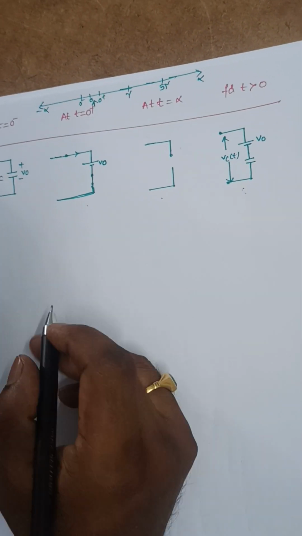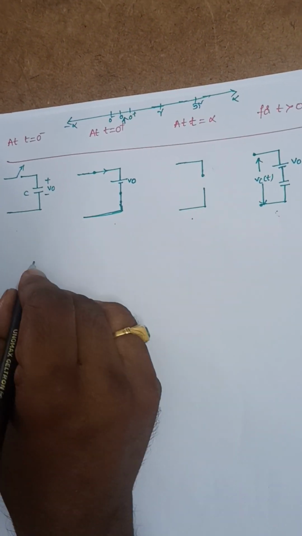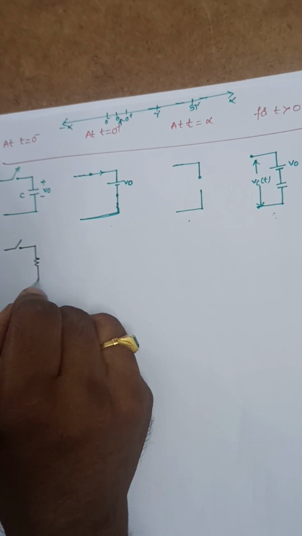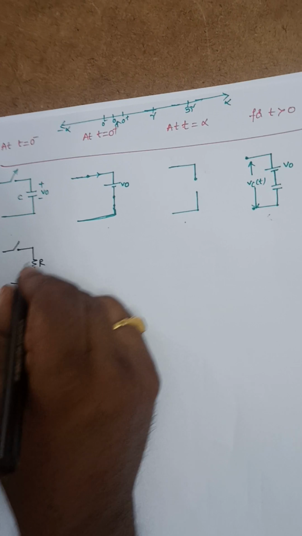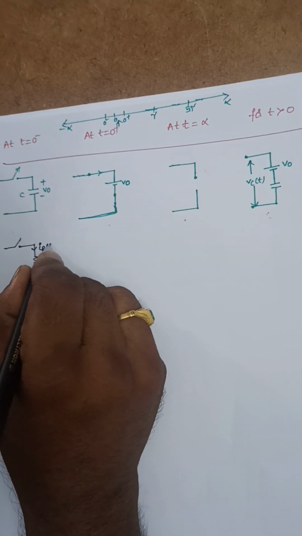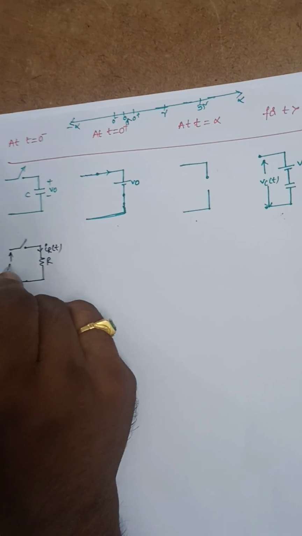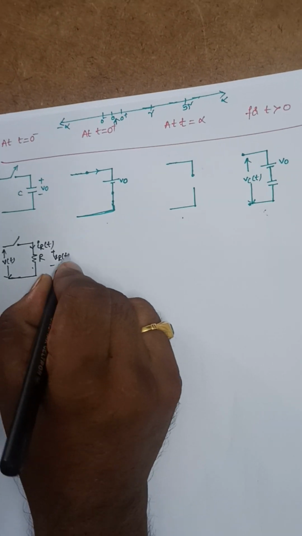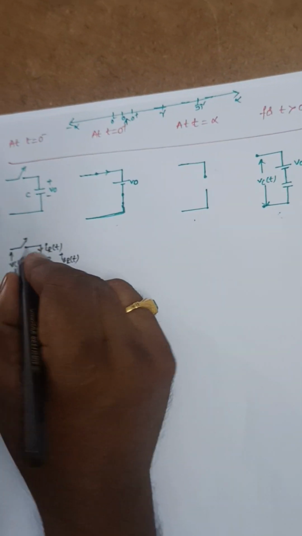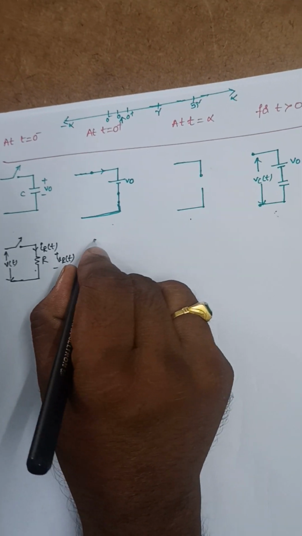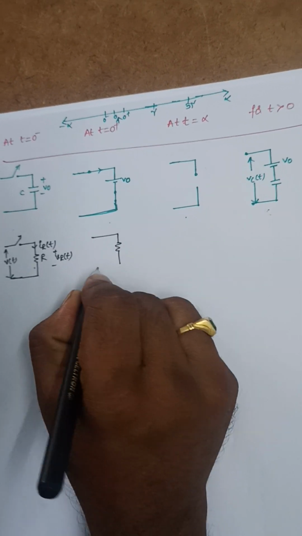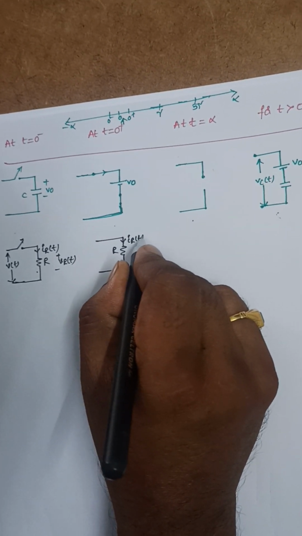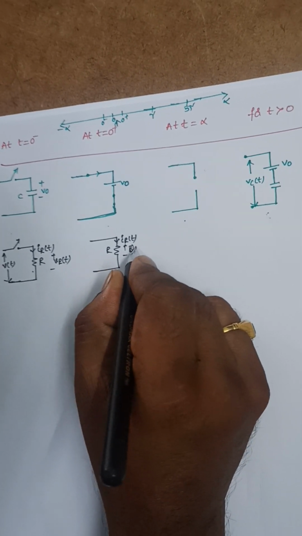If there are any resistors, at t is equal to 0 minus, if there is a switch here, this is a resistance, and the current that is flowing through this, let us take it as IR of t, and the voltage that you are applying here is V of t, and the voltage from here to here is VR of t. So it is t is equal to 0 minus. At t is equal to 0 plus also, I can represent there is no change in the resistance values. Same current IR of t, it is plus or minus VR of t.